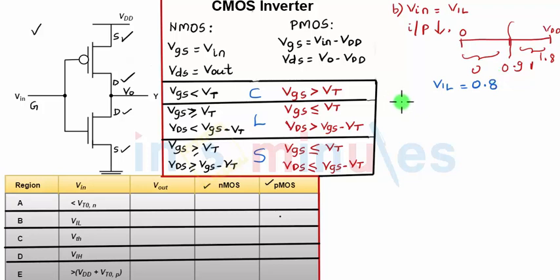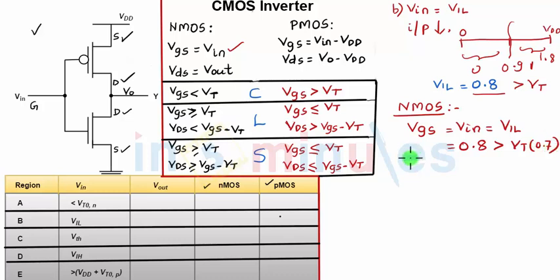Let's first start with NMOS. Though it's input low, it is the maximum input voltage and we just saw that it's 0.8, which will always be greater than my threshold voltage of my NMOS transistor. So VGS for my NMOS, which is nothing but equal to Vin, which is nothing but equal to Vil, equal to 0.8, is greater than threshold voltage because threshold voltage is 0.7 technically. So my transistor is on. It's either in linear or in saturation, the NMOS transistor.